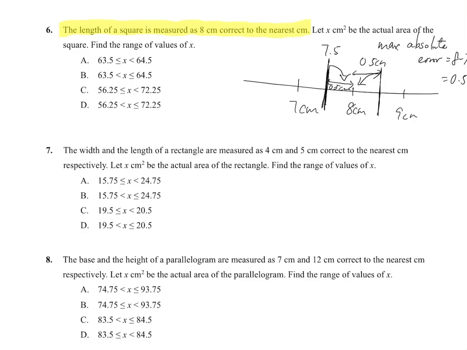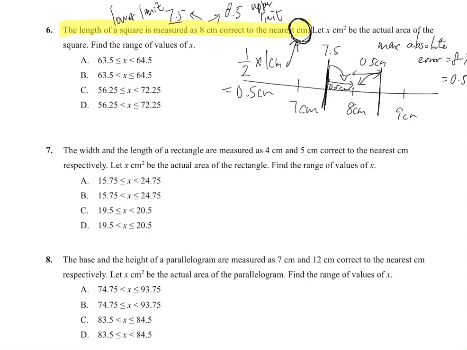So where do you actually get this data? You just read what it is corrected to nearest. Just look at this: it's always half the value of what is given here. So cm means 1 cm, and half of 1 cm is 0.5 cm. So 0.5 cm to the lower end, we have 7.5, and 0.5 cm on the upper end, we have 8.5. So 7.5 is called the lower limit, and 8.5 is called the upper limit.